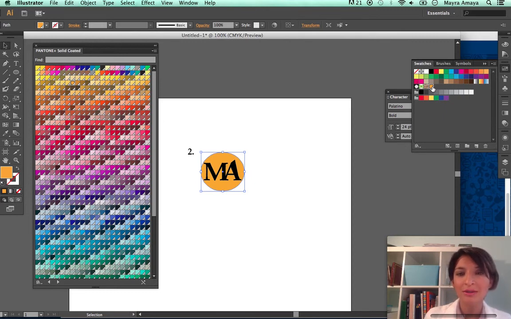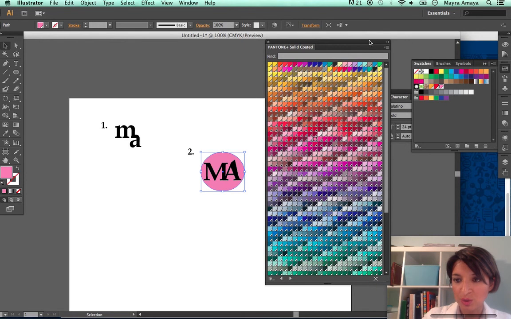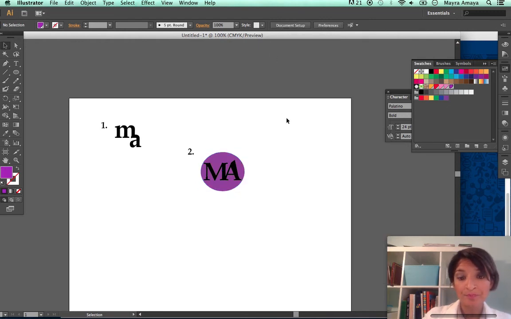So it might look a certain way on the screen, but when it prints out, we know that it's going to be that color. Okay, so I hope this is not overwhelming, but this is the way things work in our industry. So you can close that. You can choose a couple of colors that you want to work with, and if you click on them, they'll just keep on adding to your swatches palette here. Okay, and you can go back and forth and use those. But we'll go over some of those things in the other video that talks about branding.